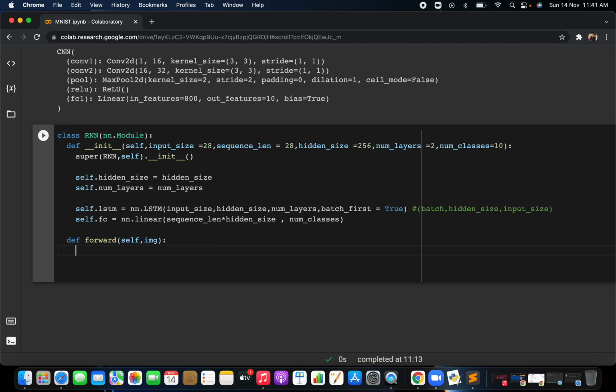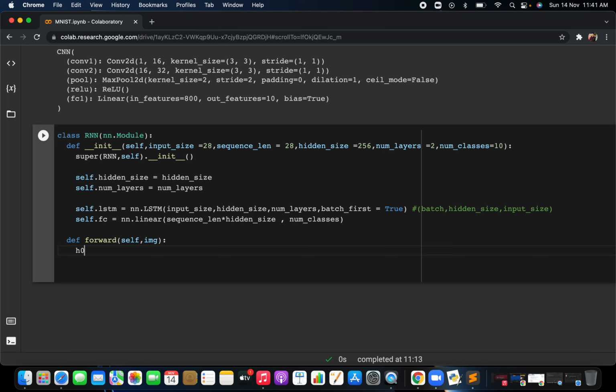Because the previous hidden state and cell state, the first time, will be zeros. After that, whenever it goes to the second sequence, then the third sequence, then the fourth sequence, you will have some hidden state and cell state, the memory state. But initially you are going to directly feed the data, so there is no previous input. At that time you have to initialize with 0.